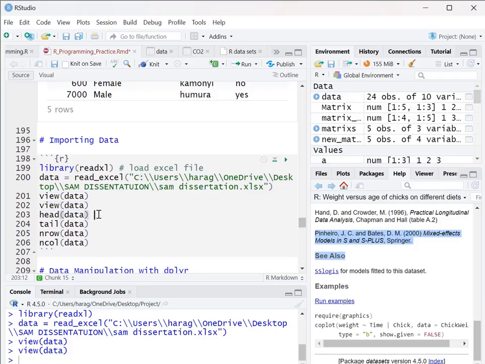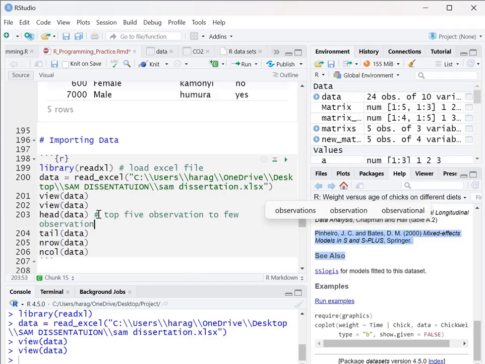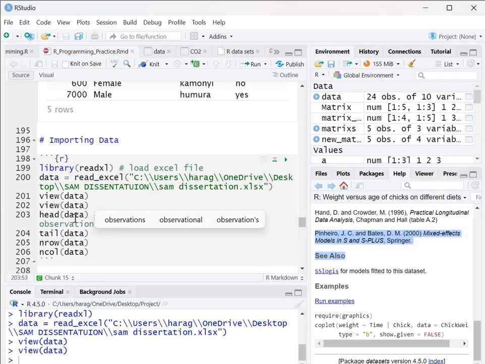To see the top 5 observations, we will use head, open bracket, and then the variable that represents that dataset. By default it will show the top 5, or the top few observations.